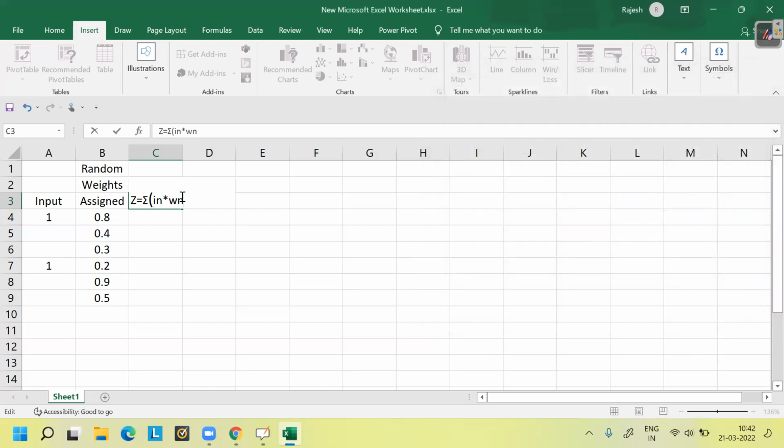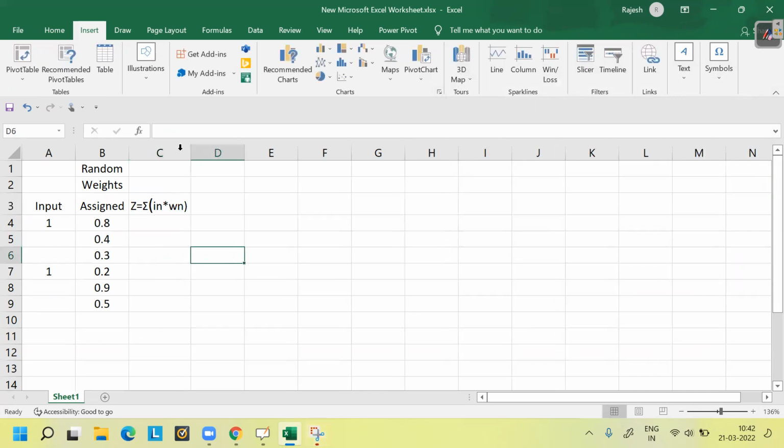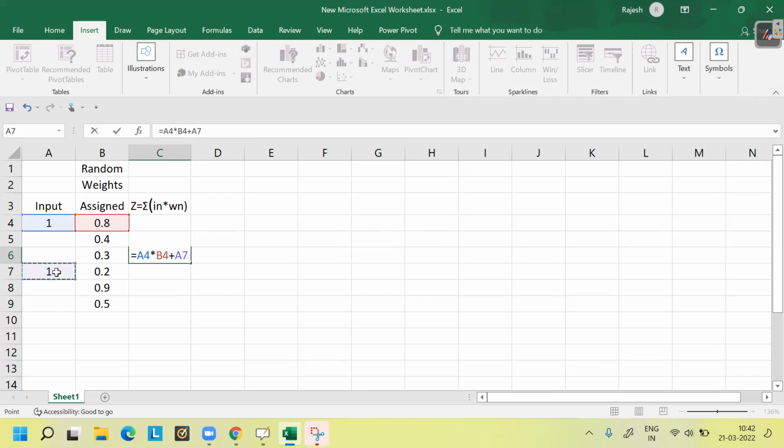Sigma input n into weight n. So it is equal to 1 into 0.8 plus 1 into 0.2.